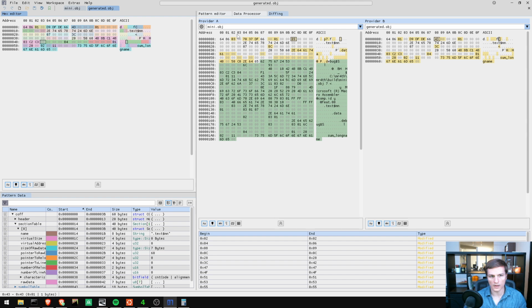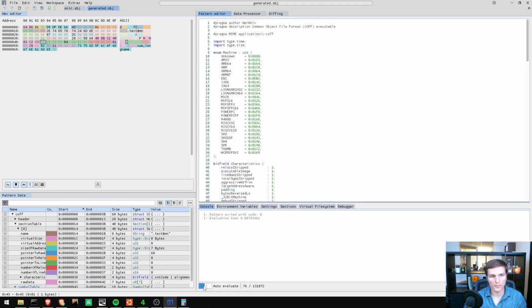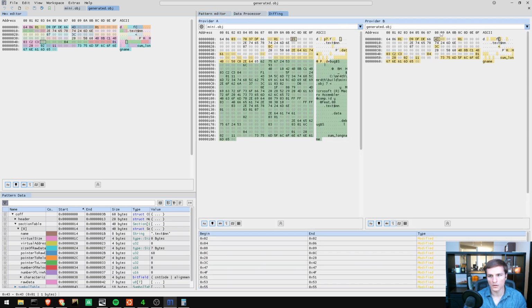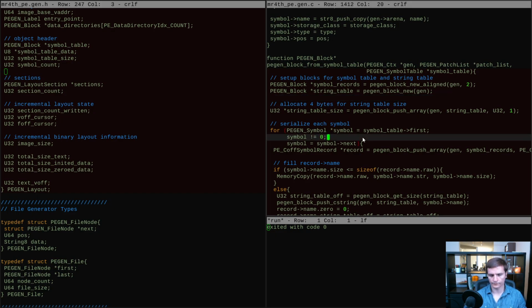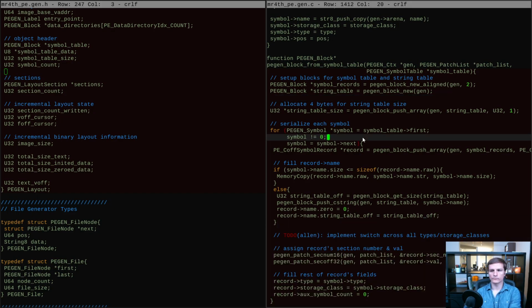Take this and rerun the parse. Rerun the diff. Pointer to symbol table. Fair point.